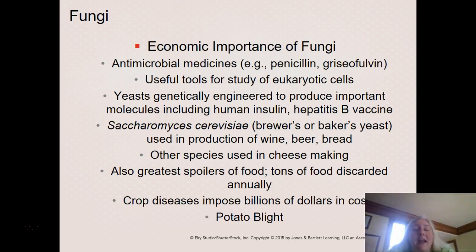So fungi are very important economically. That's what I want to say. Fungi produced some of the first medicines that really helped us get rid of bacterial infections. So penicillin is an example. They also are used in producing different medicines. They're used in producing food as well as beers and wines.